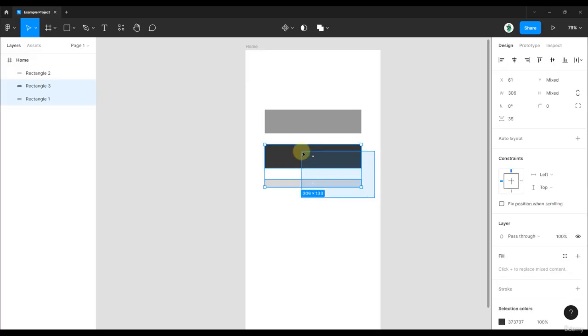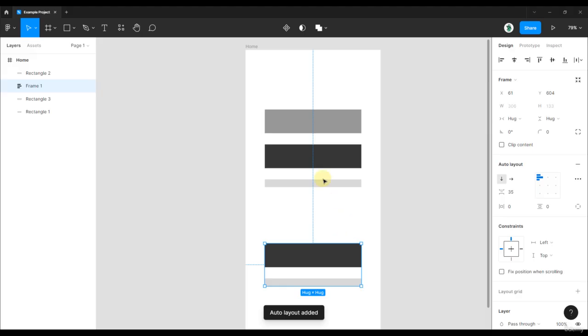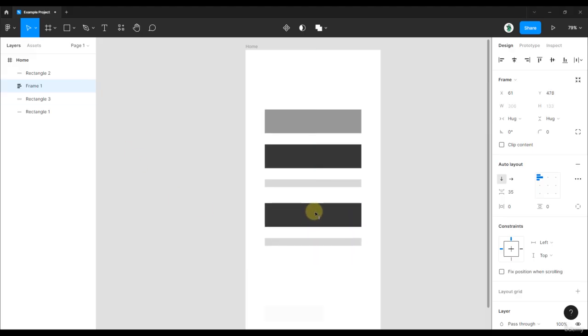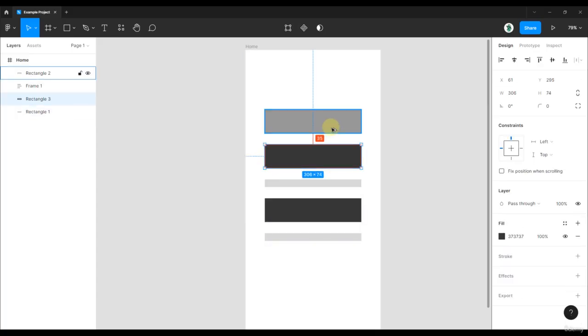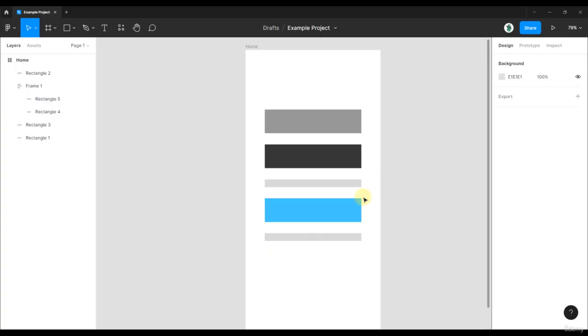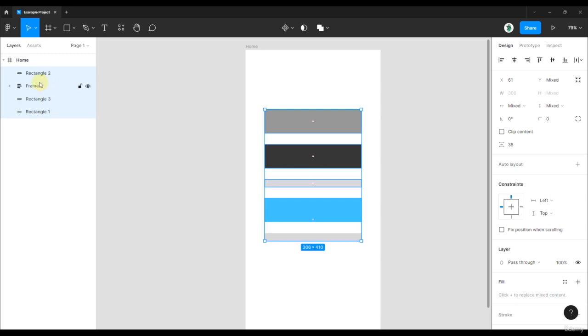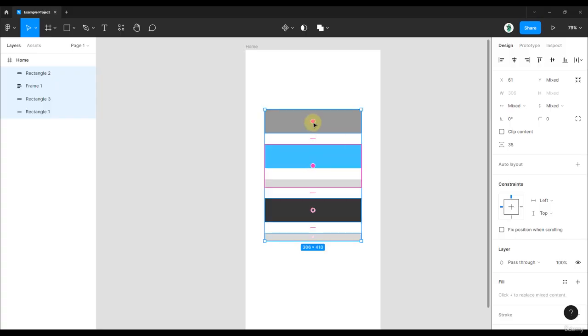For example, I'm going to now copy those two elements and I'm going to press Shift A to create a frame like that. Now I'm going to rearrange this frame to have the same spacing value as those items on the top. There we go. So 35 in this case. Let me just change the color here, for example, to some blue color. There you go. And now we can select those 3 rectangles in this frame, and we will be able to rearrange them the same as before, right? So now we are rearranging our frame and also those separate rectangles as well.